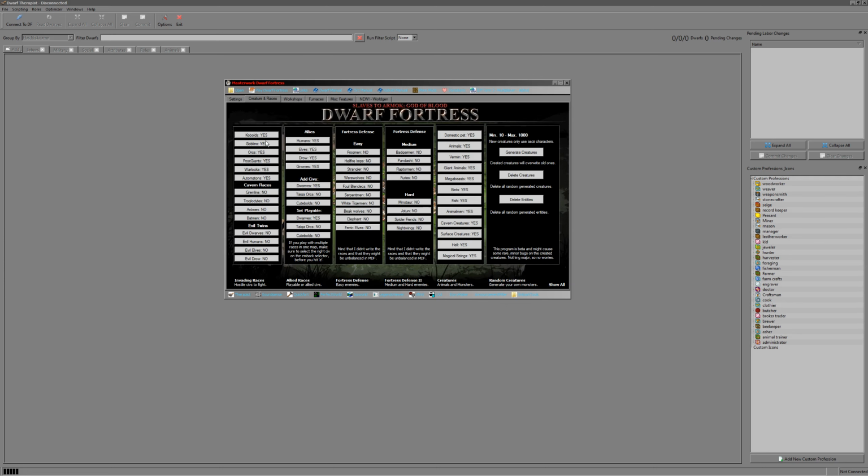We have pretty much a lot of stuff turned off. We've got extra civilizations that we have. We have evil twins turned off. Caveman races turned off, just for simplicity. Fortress defense, we don't need any of that. Hard, we don't need that, because it's hard enough as it is for me anyway.